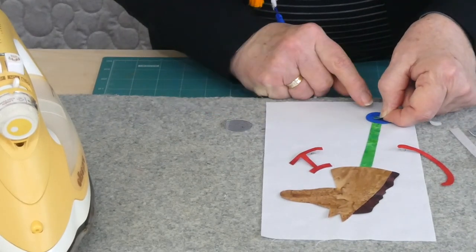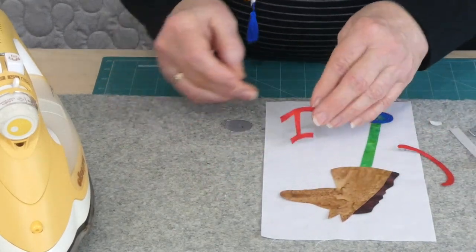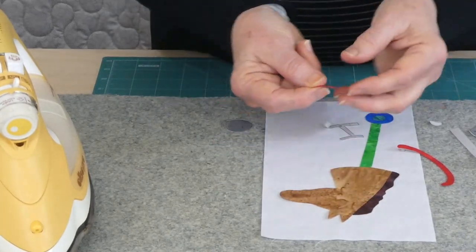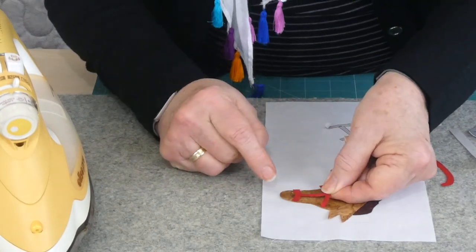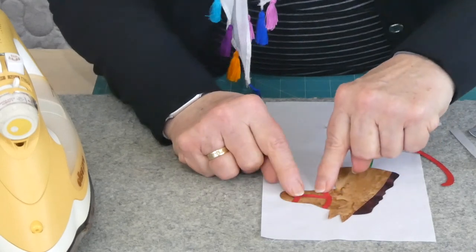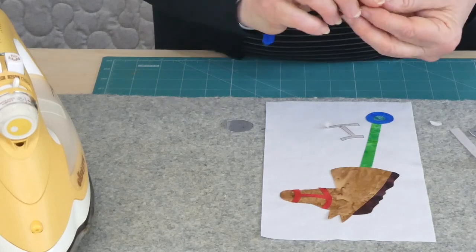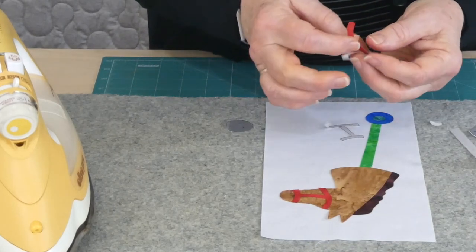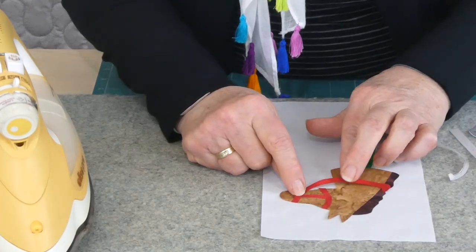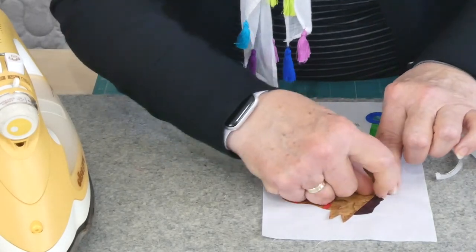Of course you can use these appliques for all sorts of things — they could go onto bags, clothing, quilts, pretty much anything. He's got a little mane already in there and he's got a little halter on here. Those were the days when we could just sit on that little hobby horse and play — our imagination took us away. And then he's got some reins, and this sits here so that it comes from the halter and just wants to hook around as if it's going around behind that mane.